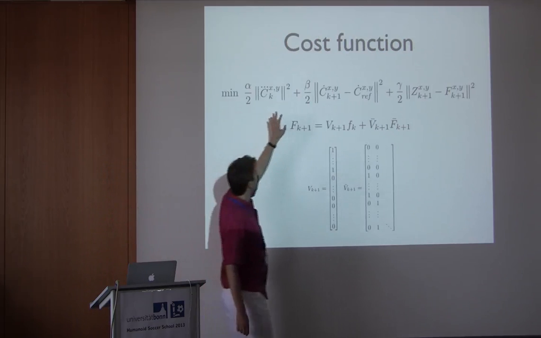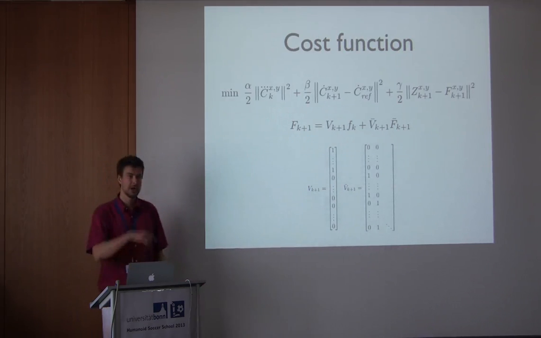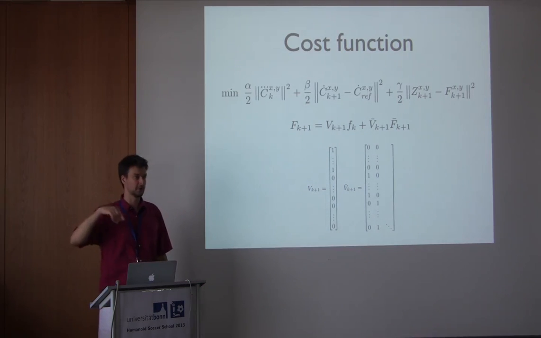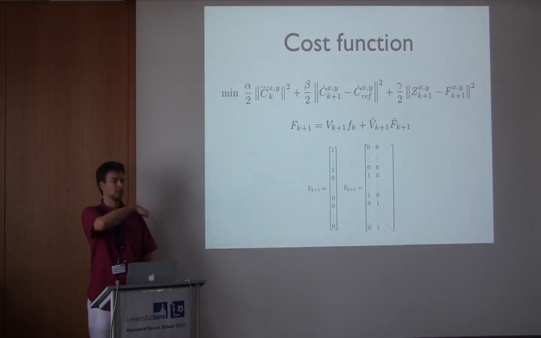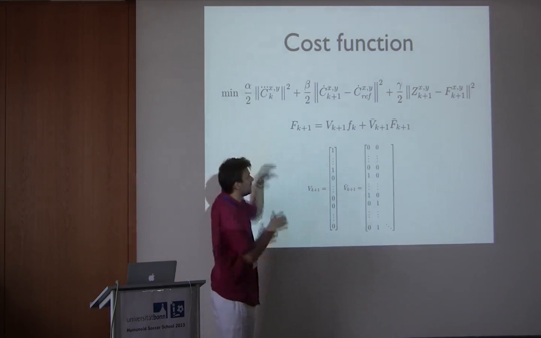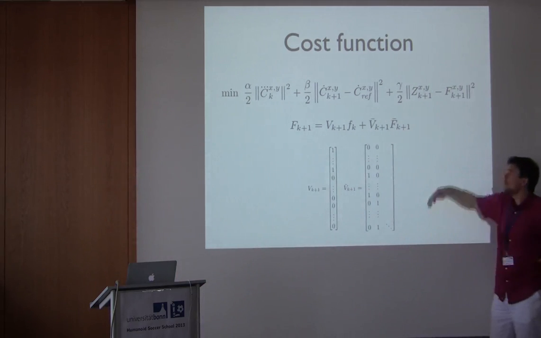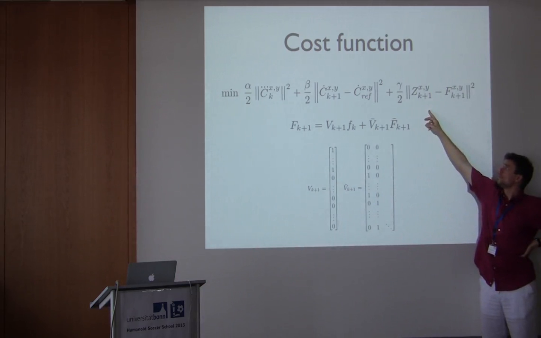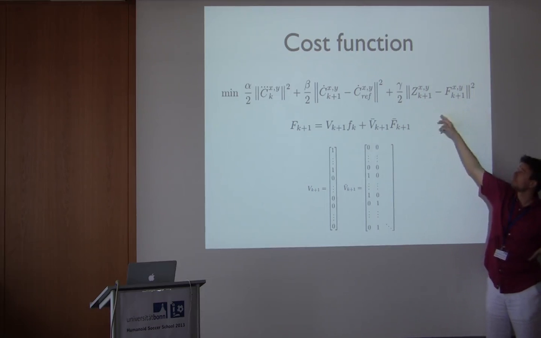Here, if you only want to track speed as much as possible, you will have some oscillations in the motion of your center of mass, small oscillations in the speed. So here it's just like adding some damping so that you have a smoother result. It's not very important, but it helps having a smoother result. Here, you can also add another term, which is, well, why not anyway, try to keep the center of pressure not too far from the middle of the foot. It always helps for robustness.